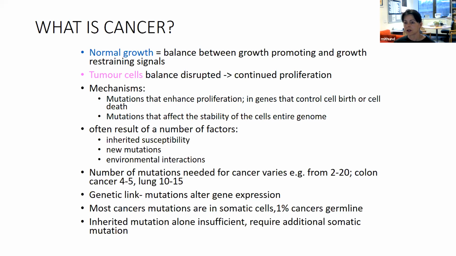The sort of research that we do, we're looking at the genetics of the cancer rather than the genetics of the individual. The kind of research that I do, anyway, we characterize the cancer and look at it as a separate entity from the genetics of the person, because as a cancer evolves, it acquires more mutations that aren't occurring in the rest of that person's body. So they're somatic mutations. In most cancers, an inherited mutation alone is not sufficient. You need to get another one. And this refers to Knudson's two hits hypothesis, and I'll talk about that in a minute.